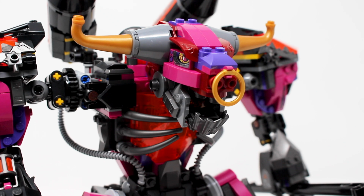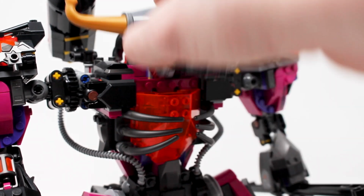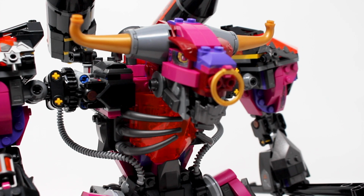the Bull King himself. One thing about the head that's kind of weird, you can move the head up and down, which is pretty cool, but that's it. That's the only articulation for the head. Besides that, it's completely stationary, and I think they probably could have incorporated a ball joint of some kind to give the head more articulation, but there is none, alas. However, the rest of this just looks so cool.